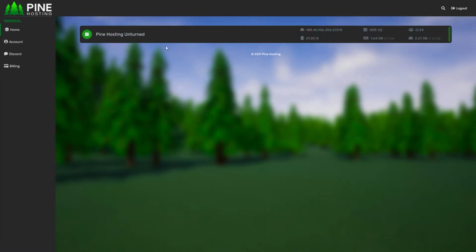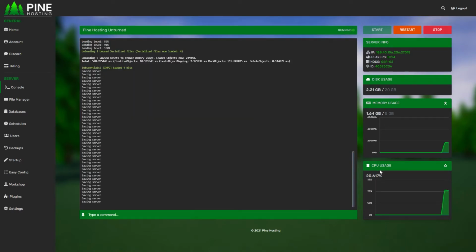So all you need to do is go into any server that you want to upgrade. So let's say your server is running out of RAM because you've got so many mods, or maybe you've got so many players and plugins that it just needs that extra kick in performance. All you need to do is find the server you want to work on, click it, and then on the memory usage and CPU usage graphs of any game server, this is just an Unturned one, for example, but it doesn't matter. It could be Minecraft, Rust, etc.